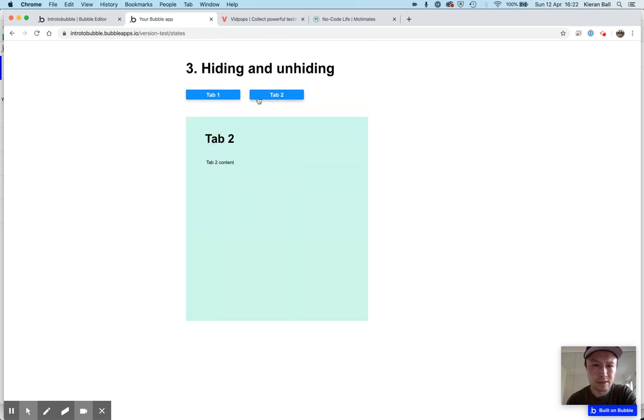Okay, there's tab 1, tab 2. There we go. So it's working. So the reason it didn't work is because I had my tab 1 nested inside the tab 2 group. And the tab 2 group I had set to not show on page load, and I had the custom state set to automatically be tab 1. But now that they're not nested inside each other, which you shouldn't do anyway, it's fine and it's working well.